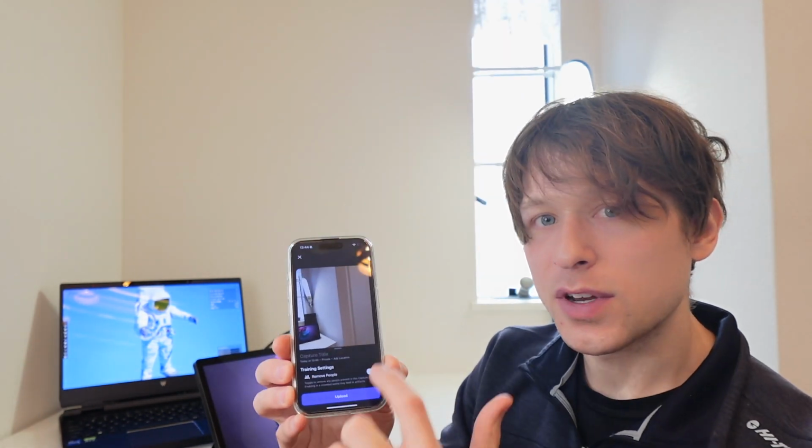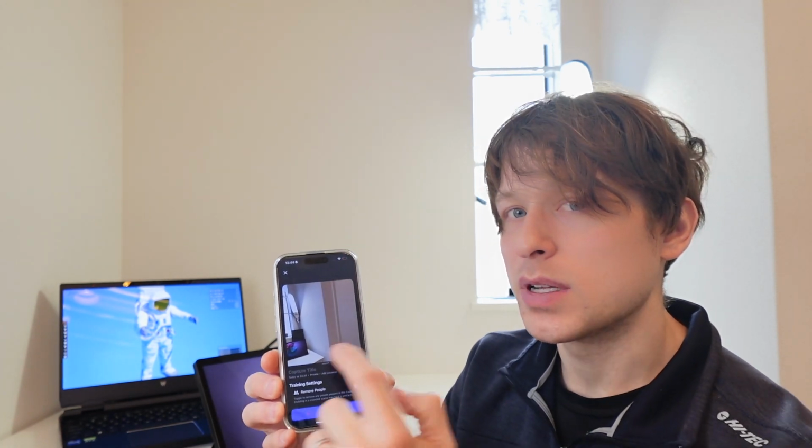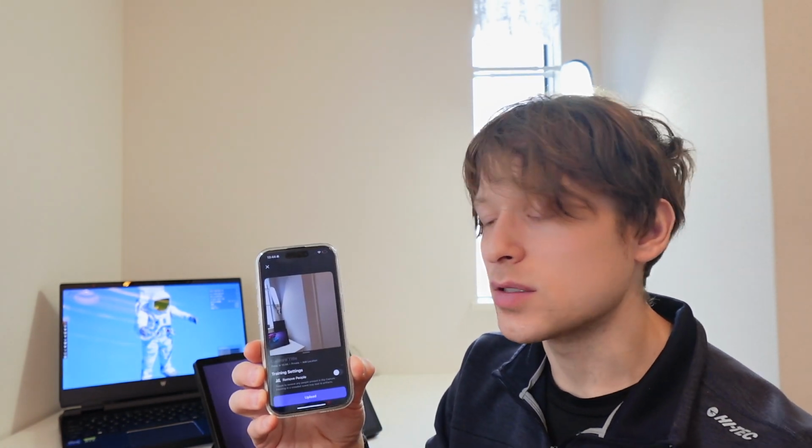It'll upload the video really quick. You have to leave the app open while it's doing this, but that only takes about 10 to 20 seconds after you click upload and you name your capture. That process is super quick, and now you can just exit the app and it'll process it in the background for about 20 minutes or something. And when you come back to it, it'll have the final results.